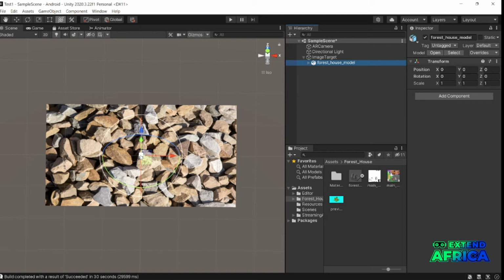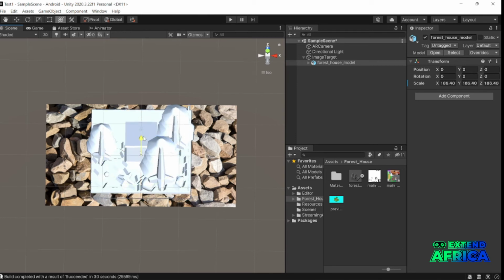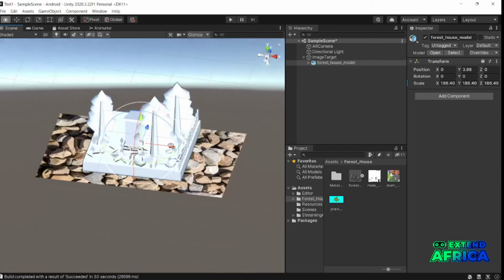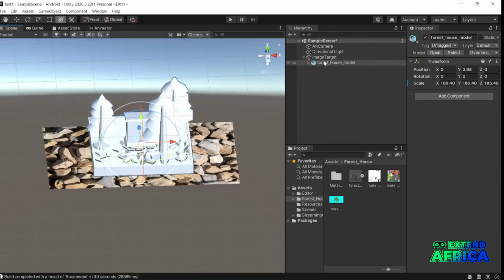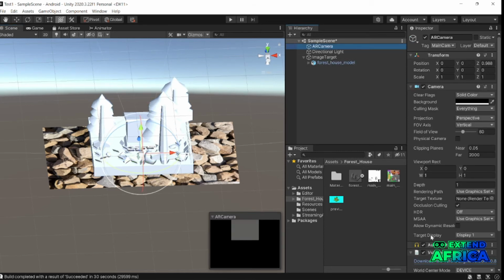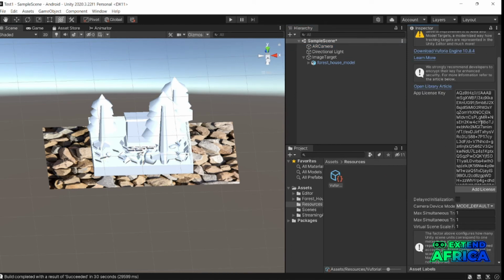Now, it's already on the image target, but it's very tiny, so you drag it out and adjust it perfectly well. This is our image target. Now, it's already the child of the image target. Once it's the child of the image target, that is all you need to do. For it to work, you ensure that you have your license key in here already, which I already showed us how to do.